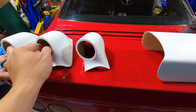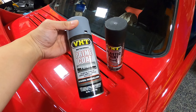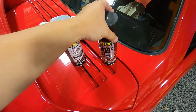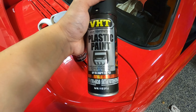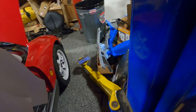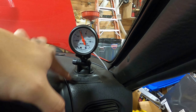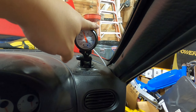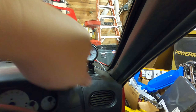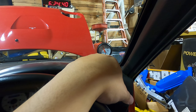Let me see if I can hold these up so you can take a peek at what they look like in the car. I will be using this VHT stuff. After Googling a bunch of different things, I decided to use this primer first after I scuff them up, and then this plastic paint. It's also high temperature, so it should be okay when it's roasting in our little fishbowl car. As you can see, I have this double-sided sticky silicone tape just holding my gauge pod down, and it's been on there for nearly a year now — I installed it when I was fiddling with my blow-off valve.